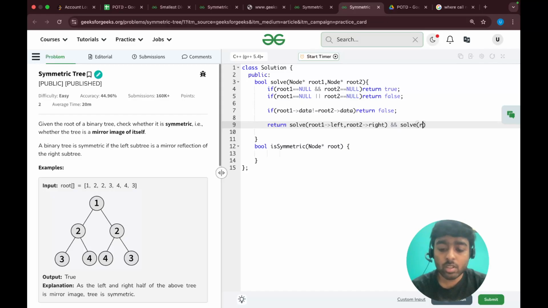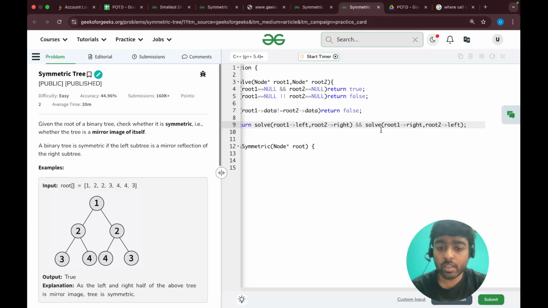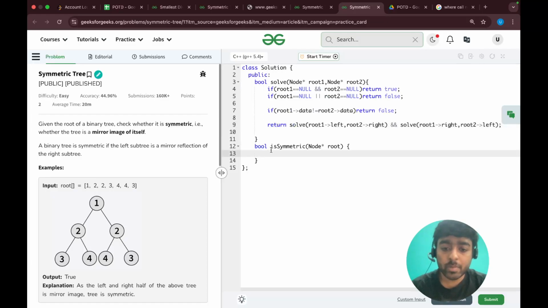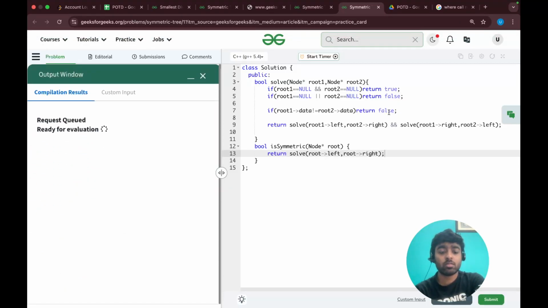Solve of root1's right, comma root2's left. And here we will return solve of root's left comma root's right. Let's compile and run this. Submit this solution.